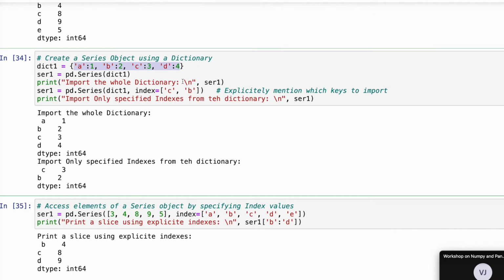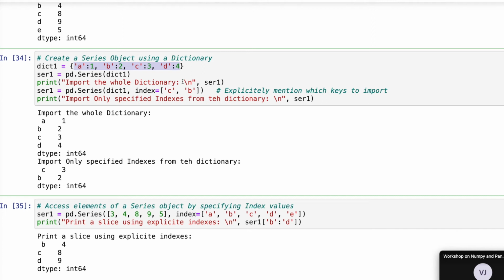A dictionary is a series of key value pairs. Now series, as I mentioned, has two things: index labels and values. You can equate that to the structure of a dictionary.